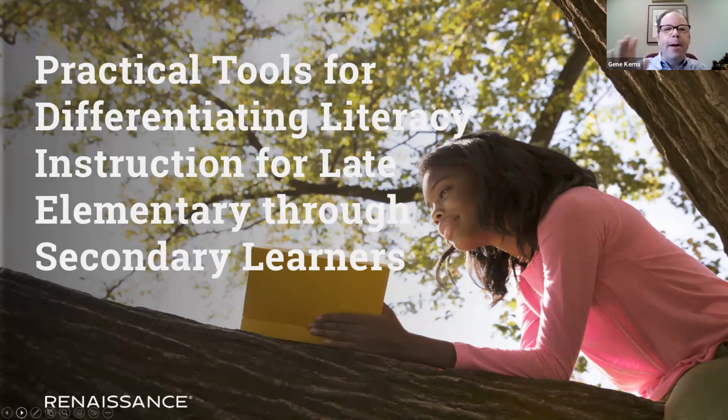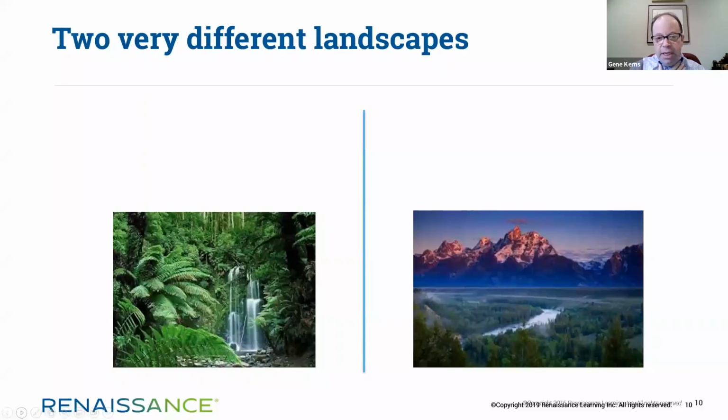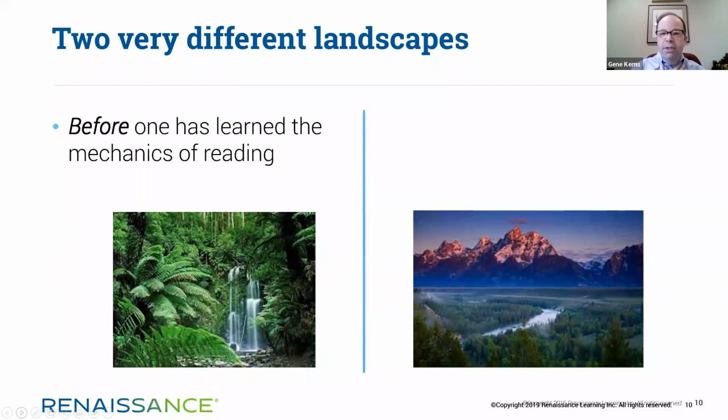Actually, some of the ideas we're going to talk about don't just apply to kids, they apply to how we as adults continue to build our literacy capacity. Because you see, I personally believe that literacy is made up of 2 landscapes. The journey to literacy is 2 landscapes that everybody must traverse. One is the landscape that you must cover before you've learned the mechanics of reading. There's phonemic awareness and phonics, where you can't yet match the letters and the sounds and you're learning how to do that. Or you may not even be phonetically aware. You may not even realize or hear that words are made up of sounds. That is one landscape that you have to make your way through.